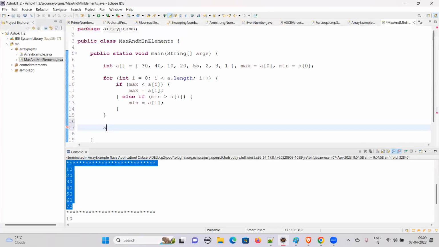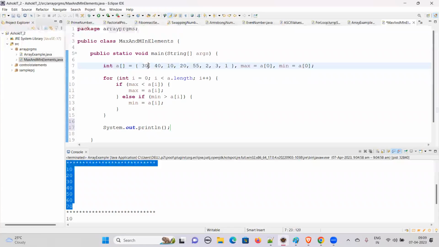So this is very simple, right? What I did is, first I'm thinking of this as the maximum value. And second, I'm thinking of 30 as the minimum value. I'm taking the first value and comparing it with these values. If this one is less than this one, then I'm just swapping those values. That is nothing but min is equal to A of I.